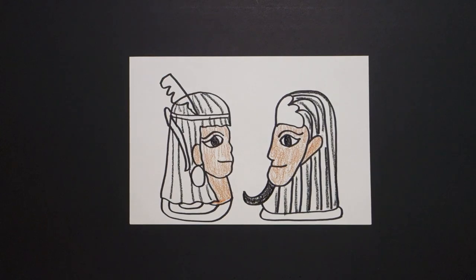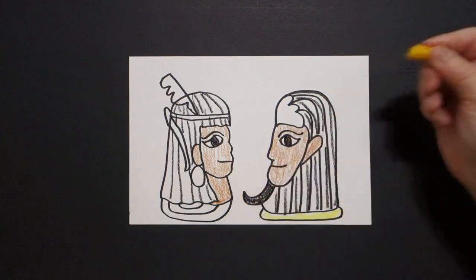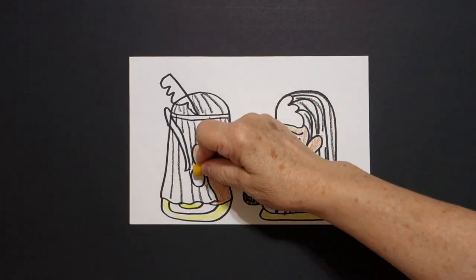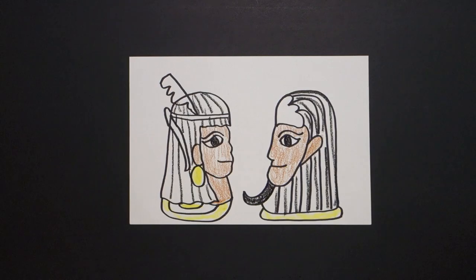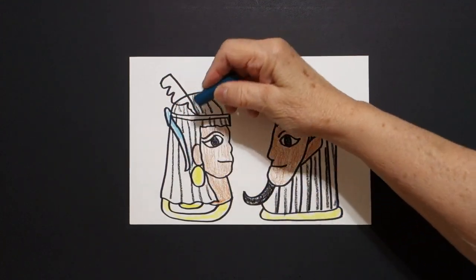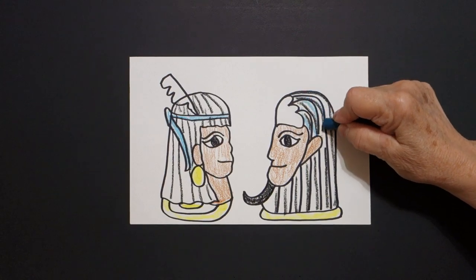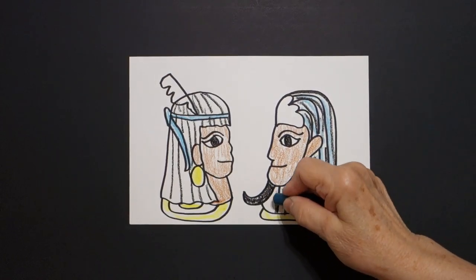I jump over to this side and I'm just going to add some black in between my drawing lines, and fill in this space also. Now I take my yellow and I'm going to color the bottom part on the right — this space yellow. And then I'm going to do this space yellow on top, this space yellow on the bottom. I come over and I color this space yellow also. Now I take my turquoise, my blue-green — this was a very important color in Egyptian art — and I color this in blue-green.